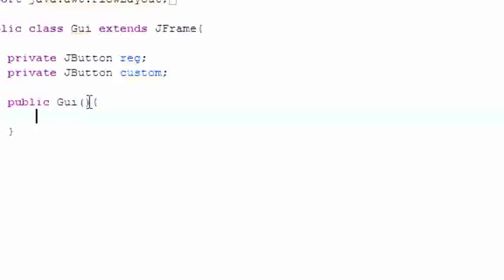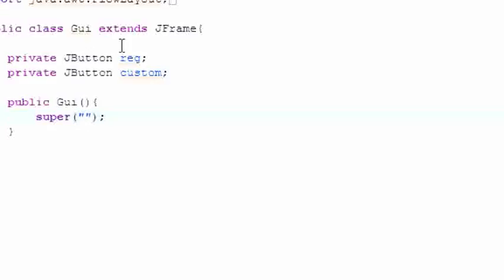In your constructor body, this is where we're going to be doing the meat of the programming. The first thing we're going to want to do is add a title. This super keyword is how you call methods from the super class. Since we're extending JFrame, it is the JFrame constructor, and the constructor for the JFrame is pretty much the title.